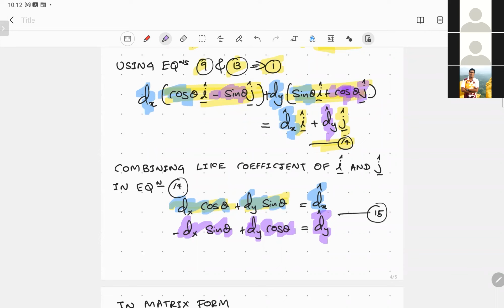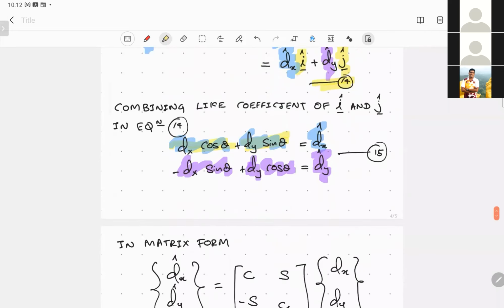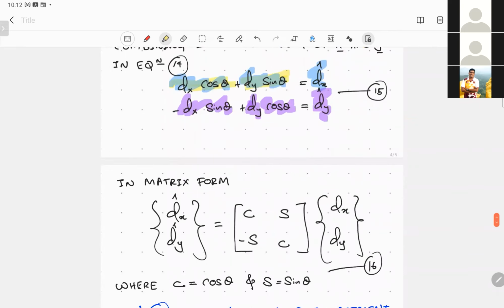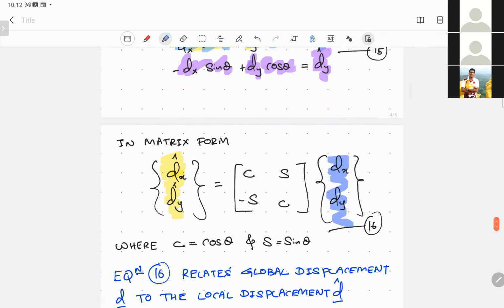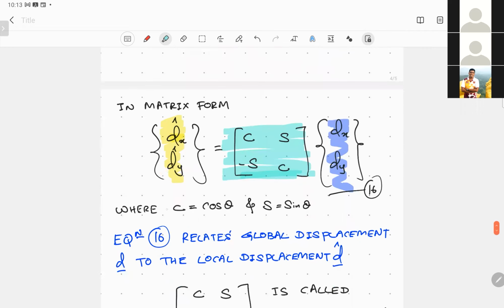Yeah, so now you have obtained two equations, and if you now explain this in terms of a matrix, you separate the ones relating to the local coordinate system with that of the global coordinate system, and you would get a neat equation like this, which gives the relationship, the transformation or the rotation, you call it the rotation matrix, which defines the relationship between the local coordinate system as well as the global coordinate system, where C refers to cos theta and S refers to sin theta, and theta is measured anti-clockwise from the global coordinate system in this case.